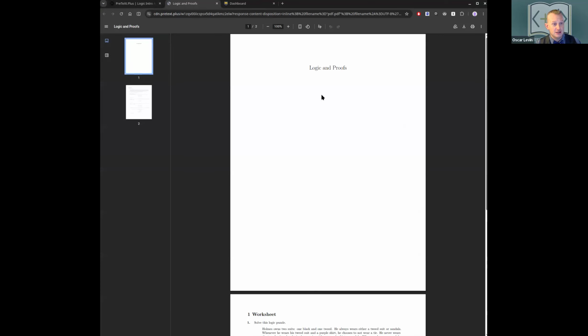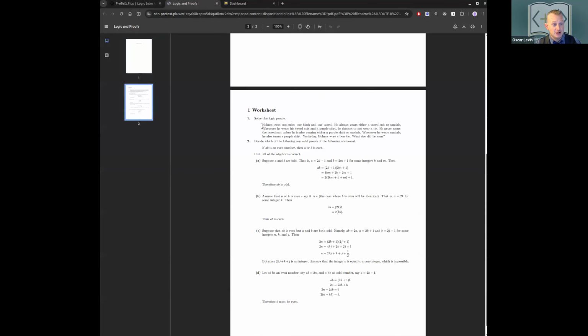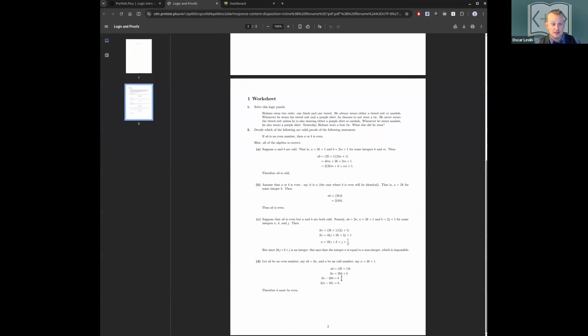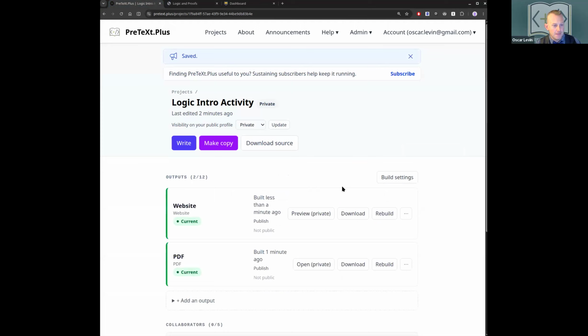by the way, this is what the PDF looked like. I have my worksheet here, and I have my problems. It is actually giving some workspace there. You can't see it. That's the 0.1 between those. See, I think I just rebuilt.